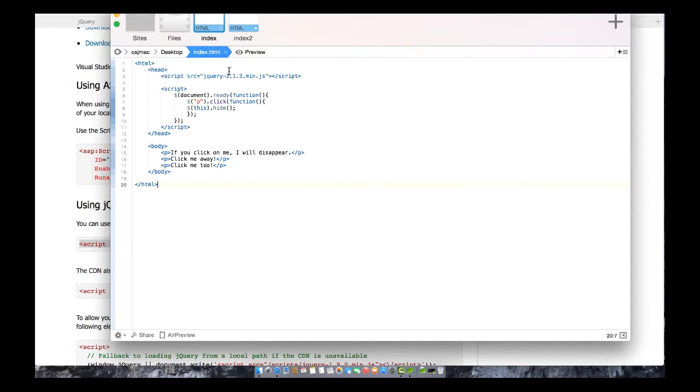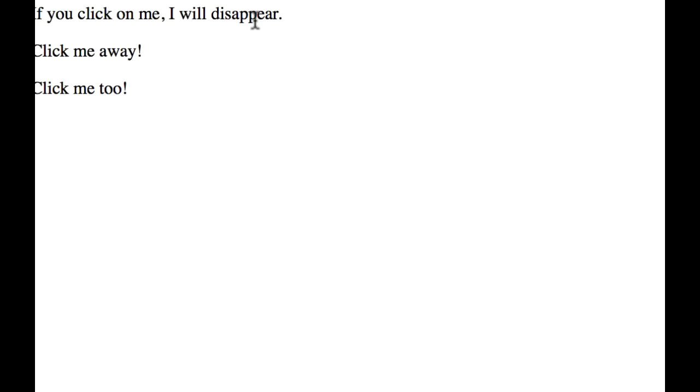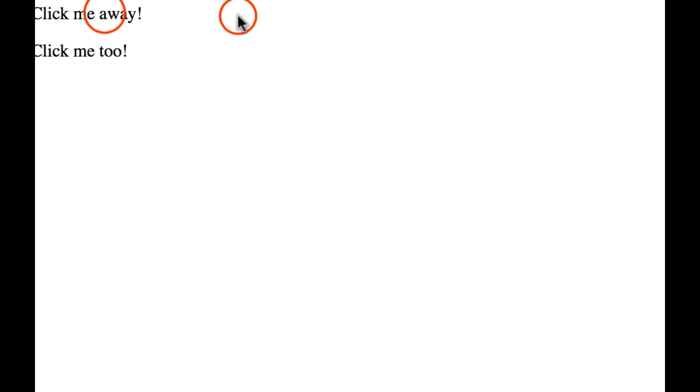So I invoke the jQuery over here and create the same function. Every time it finds a p tag and I click on that p tag, it's going to hide that p tag. So again, using the same example, this time invoking jQuery from my desktop, it'll do the same thing.